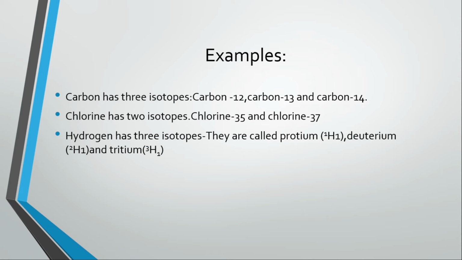And also we have hydrogen, which has three isotopes, that is protium, that is 1H1, deuterium 2H1 and tritium, that is 3H1. So the names are given to the isotopes. You can see in protium there is no neutron, because 1 minus 1 is 0, and then deuterium will have 2 minus 1, that is 1 neutron and 1 electron, and in tritium the neutron number is going to be 3 minus 1. Also here protium, that is 1H1, is the most abundant of the three isotopes of hydrogen.